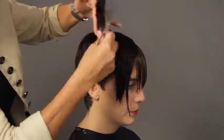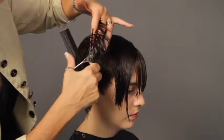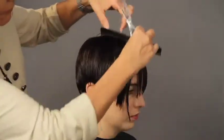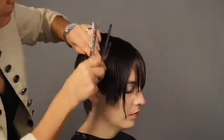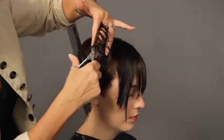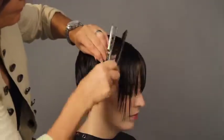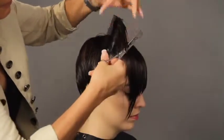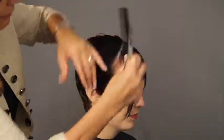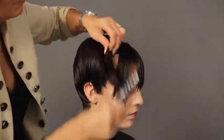If you go over the same section over and over again, you're going to chop up your haircut and you're going to lose your precision. When you finish with this, if you check, your haircut should still be absolutely precise, but with softer edges. As you see when I'm done, my precision is exactly the same. I could check my haircut, nothing should be different, except that you see the edges are soft and they all melt together. This is what gives you a new trend.